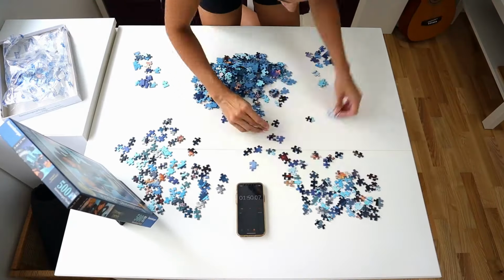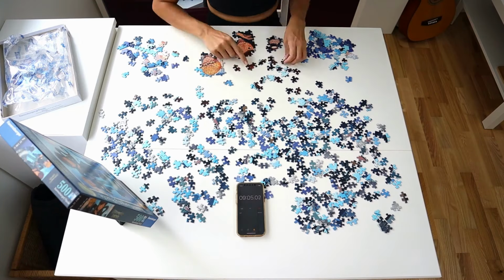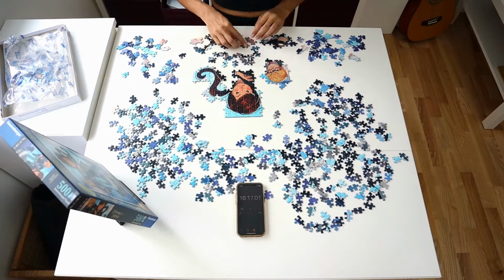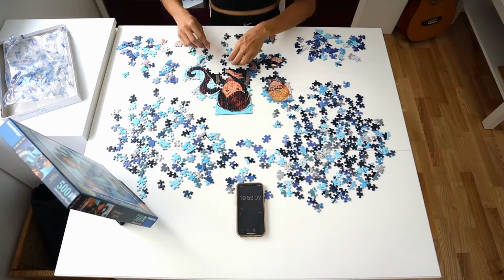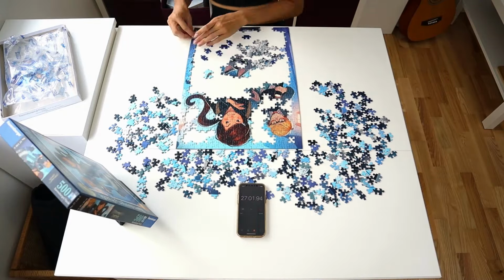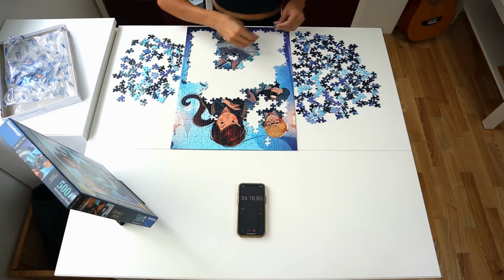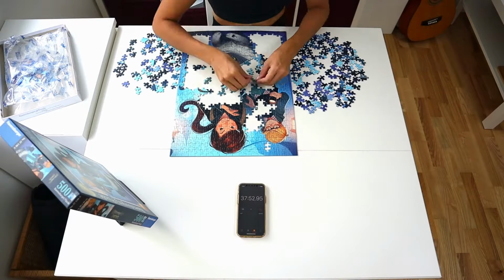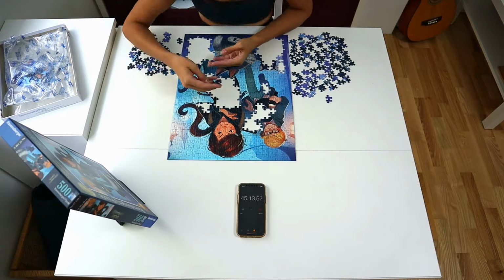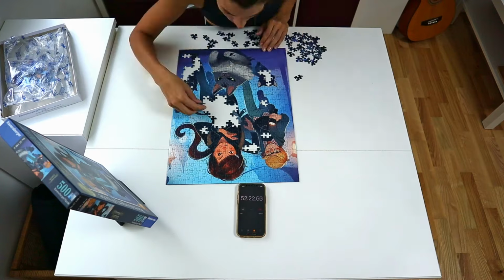I have to admit that I was actually wrong with this puzzle, because as soon as I flipped the pieces over, there were so many things standing out there. I think it's the only puzzle in the entire video when I didn't start with the frame, because it was just so obvious to do other stuff first. And after I did the frame, there was so much gradient, there was so much going on in the puzzle that it was really easy to just keep putting the pieces in. It got a little bit more complicated towards the end, obviously, but still, like I'm saying, the gradient was so obvious that I didn't even need to do shape sorting. And I think this is a true indicator when a puzzle is easy, because when you do shape sorting, it means that the picture doesn't help you anymore and you have to go by shapes.